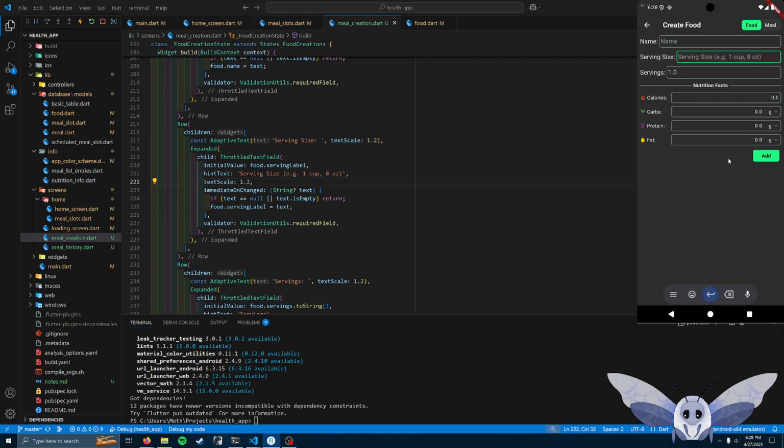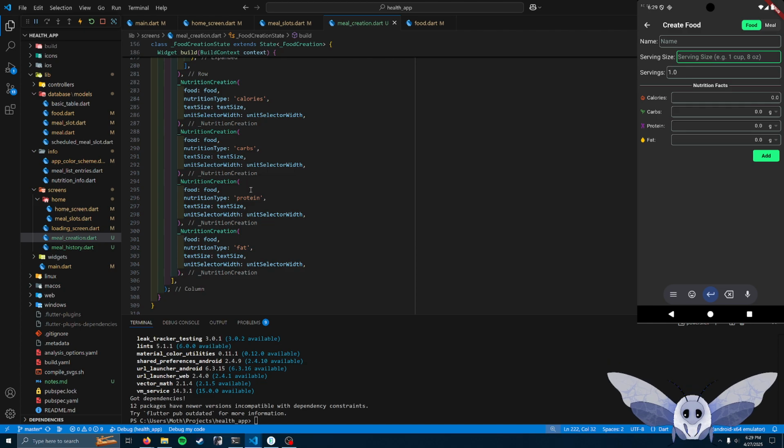There we go. Okay, so I still need to figure out how to do all the other little bits of nutrition. That part's gonna suck.